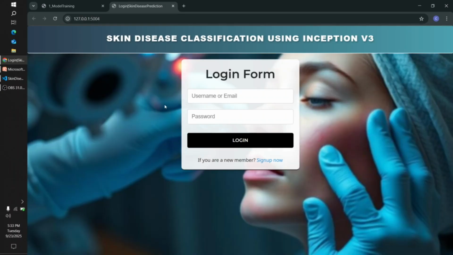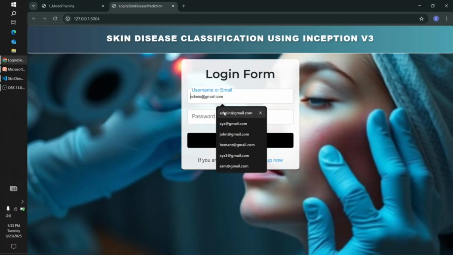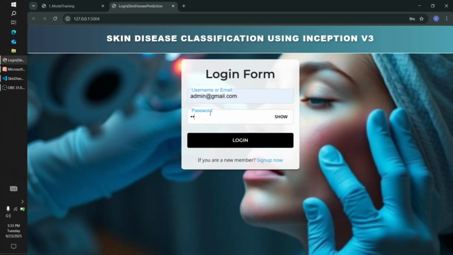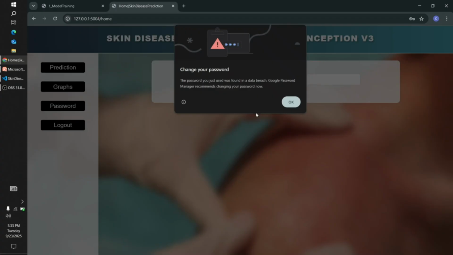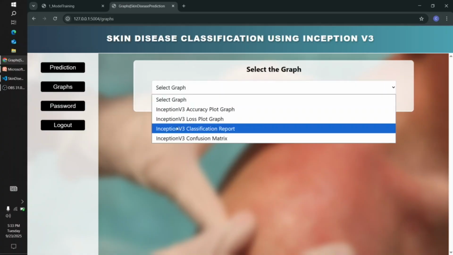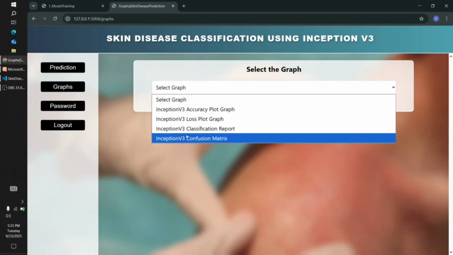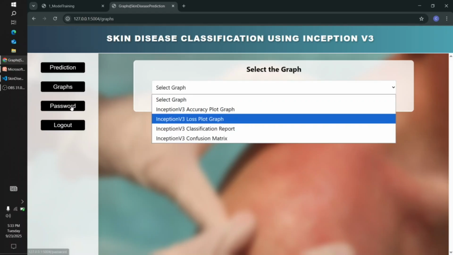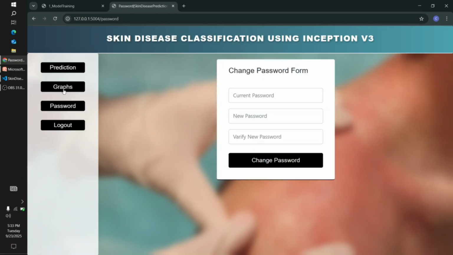So here you have to give your login credentials. Once you give the correct credentials and login, you will be seeing the first tab, which is prediction. Here the actual work happens where you're gonna give the input as an image of the skin and you're gonna get the output. Here are the graphs. You can get the model graphs, how the model has performed, the metrics graphs are being shown over here, and the password change, if you want to change the password, you can change over here.